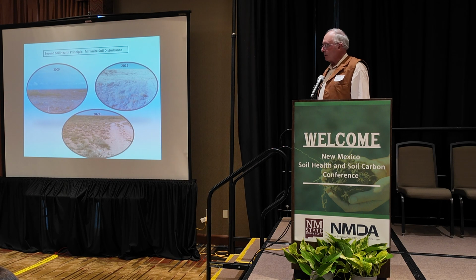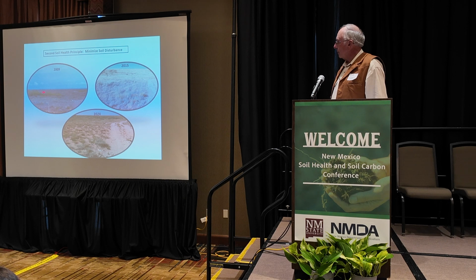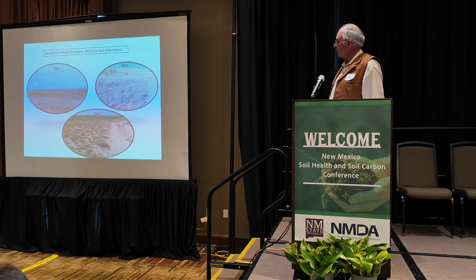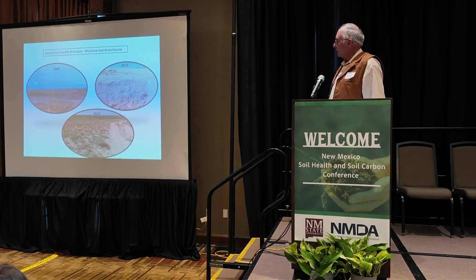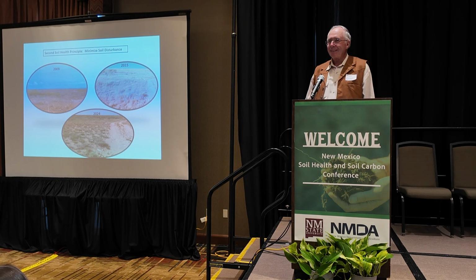The second soil health principle is to minimize soil disturbance. And so, I had a lot of mesquite, and I root plowed this, so there's quite a bit of soil disturbance there. But if you manage it and take care of it, that grass will regenerate, it'll come back. So this is what we have 6 years later, and now 9 years later, we've still got a lot of grass here, a good diversity of grasses. We've got a cholla cactus that's coming in, a few individual mesquite, but yeah, I'll guarantee you, I was scared when I did that, but I was going to do it anyway, because I knew it worked out.